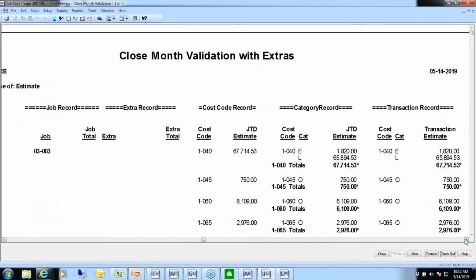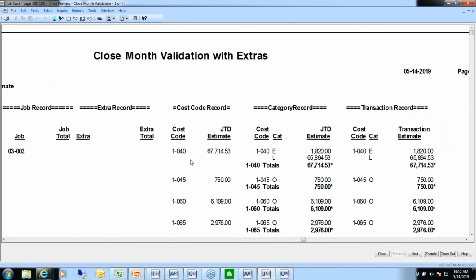So here it's showing us the job, and then it's broken down by cost code, and within that cost code it's broken out by category, and then here are the cost code totals. So what you're looking for is where these numbers are not the same. You're looking for the record, whether it's a category record or it is a transaction record. So it's going to be in one of these three columns.